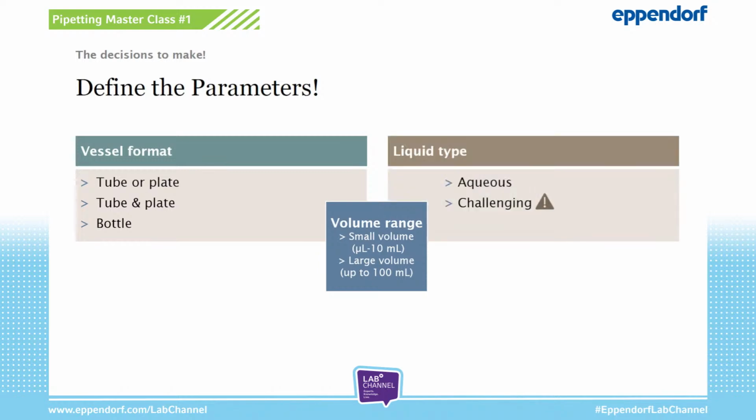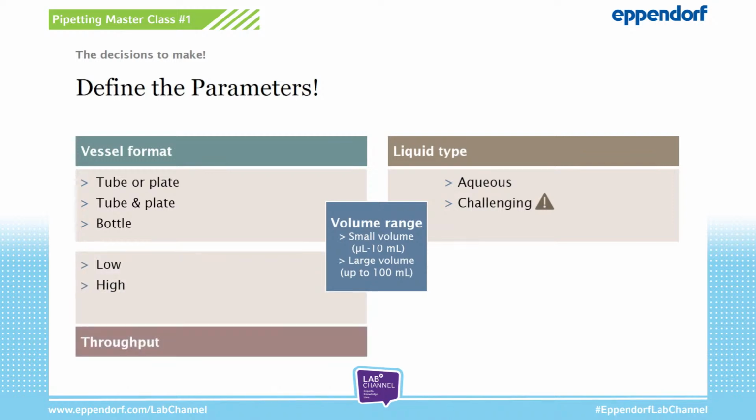The liquid type is crucial, especially when transferring smaller volumes, due to the fact that their physical properties have an influence on the accuracy of pipetting, also for the challenging liquids. While the air cushion pipettes or principles can be used for the aqueous solutions, the positive displacement systems should be preferred for the challenging ones.